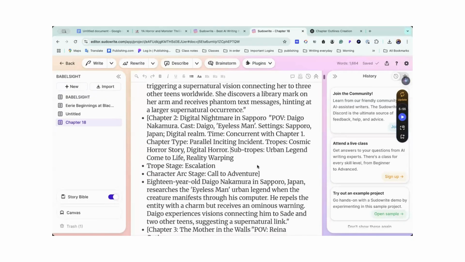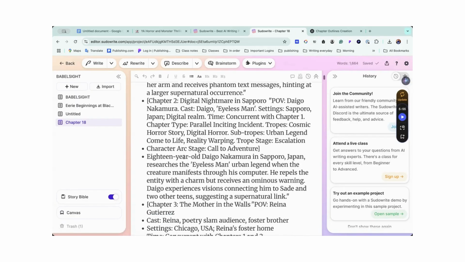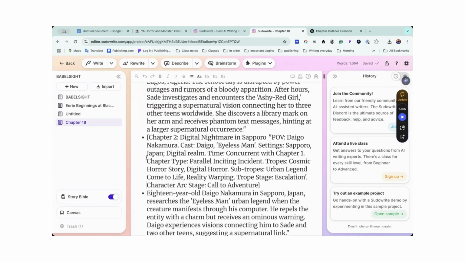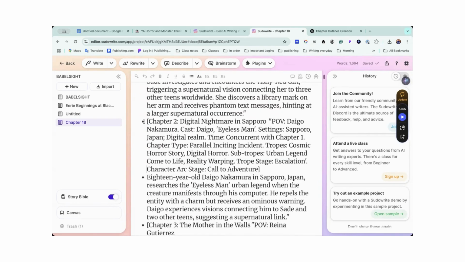So here, one thing that I find is easier, where we can actually see clearly where we are, is to create a blank document and bring the outline in it and add it this way. So the dot is basically one chapter.